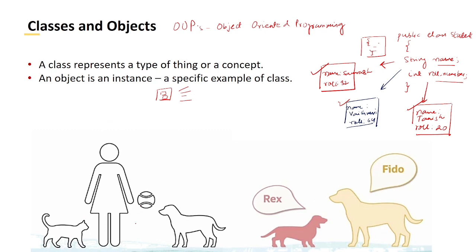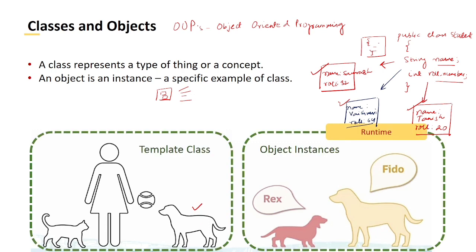So it's not a single class. So you see, this is a class of a dog, this is a class of a ball, this is a class of a person, this is a class of a cat, and ultimately you see there are two dogs which have been made. So we have actually got two dogs from this particular class, and that dog has a particular shape, they have the same shape as the prototype of the class, but they have a particular name, they have a particular color. Understood? So this is a template class, okay, and this is the object instance which has been created at the runtime.